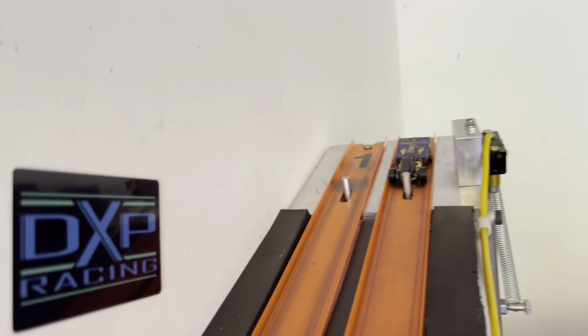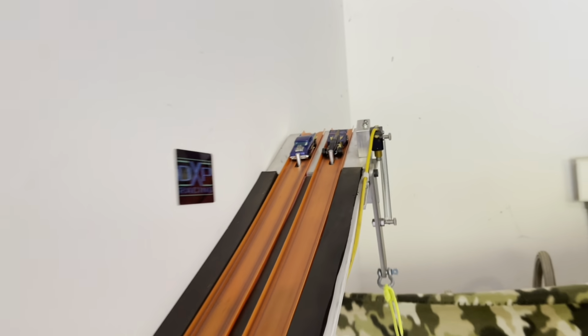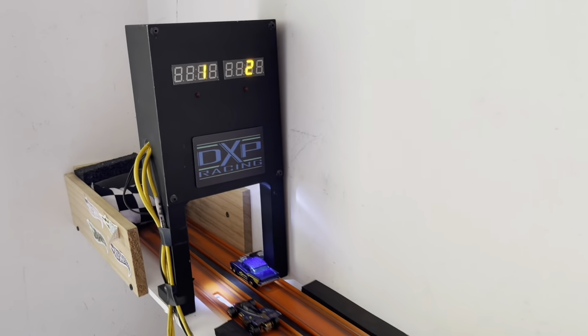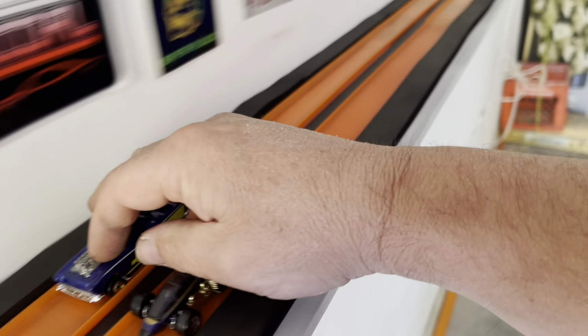Sorry about that. Usually does not happen, but you know, sometimes it does. Ready, set, go. Shadow Jet shut the door on him. That's kind of what I figured. 2254 to 2302. All right. Nobody's going to get in the case, but it's a lot closer than I thought.